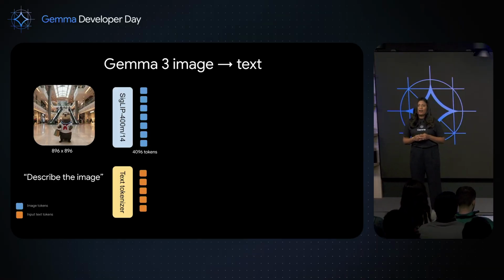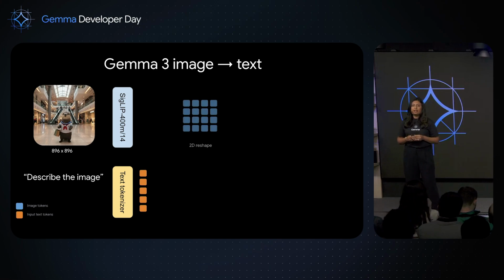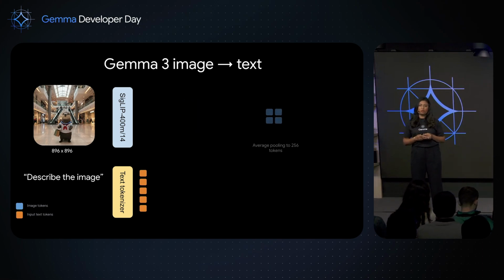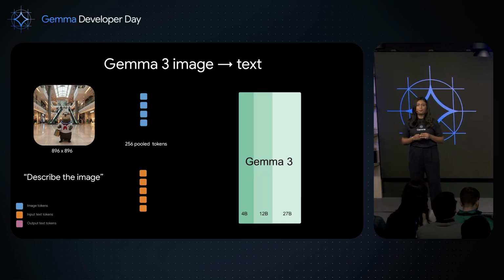Here's an example of how multimodal inputs are processed by Gemma 3. In this example, we have an image of a sea otter out shopping in a mall and a prompt asking to describe the image. The image is square resized to 896 by 896 resolution, and our vision encoder, which is a SigLIP variant, processes the image to produce visual tokens. These are then average pooled to produce 256 tokens per image. The image tokens are flattened and passed to Gemma 3 along with the text prompt to produce the output in an autoregressive manner.